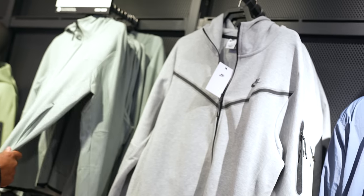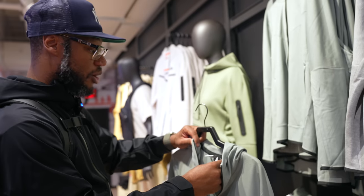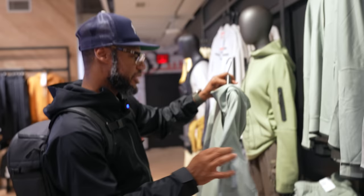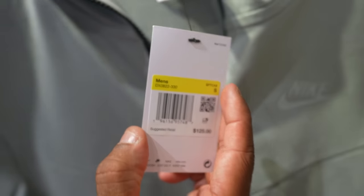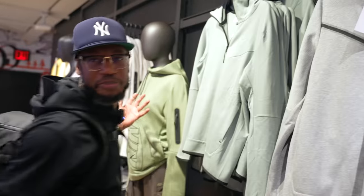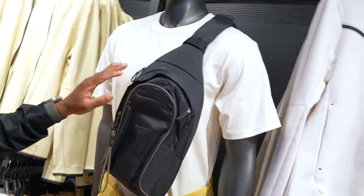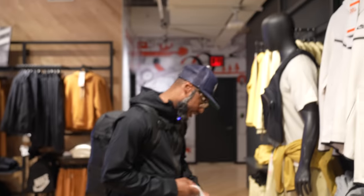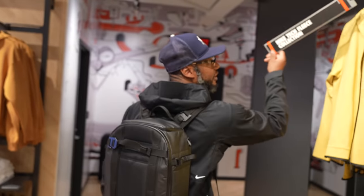This material is very thin — reminds me of something I had before. I can't remember the last time I saw a Tech Fleece like this. I own the only Tech Fleece like this design — this is the second time I've seen this quality. The price is absurd — $125? That's crazy to me. But what do you expect? We're in a Nike flagship store, not an outlet. This is what you should get for Tokyo — the shorts... wait, these are pants. On sale too? Nah, $110 — I'll pass.